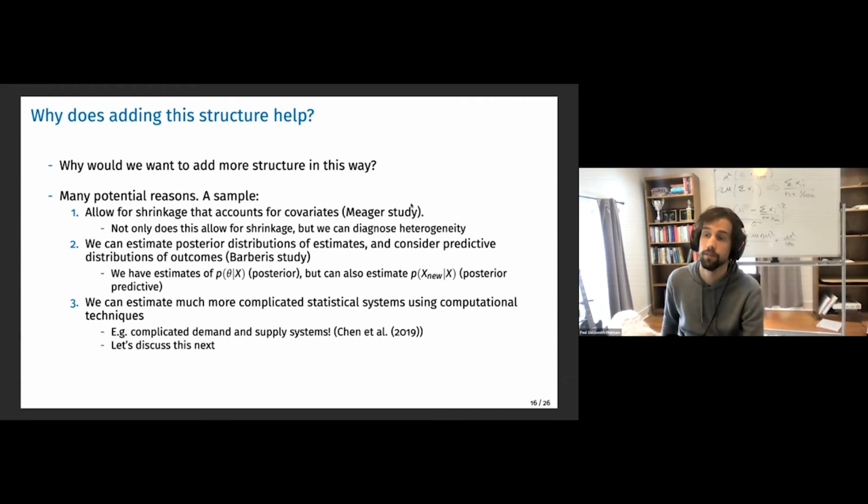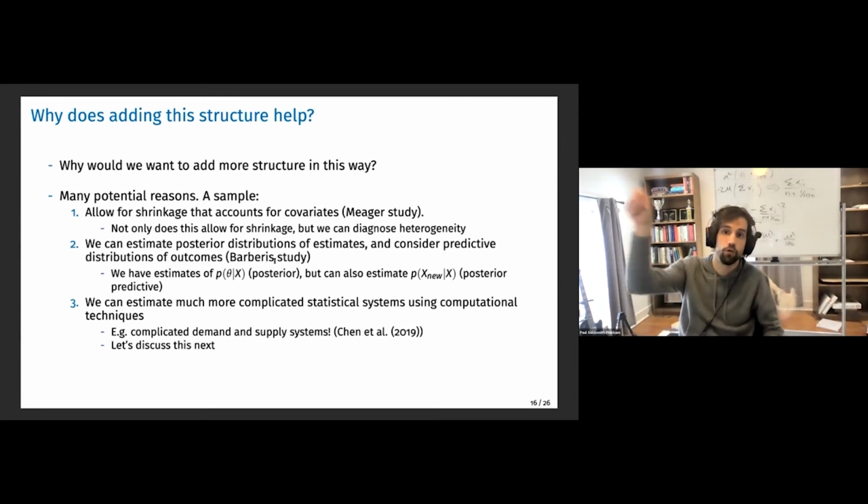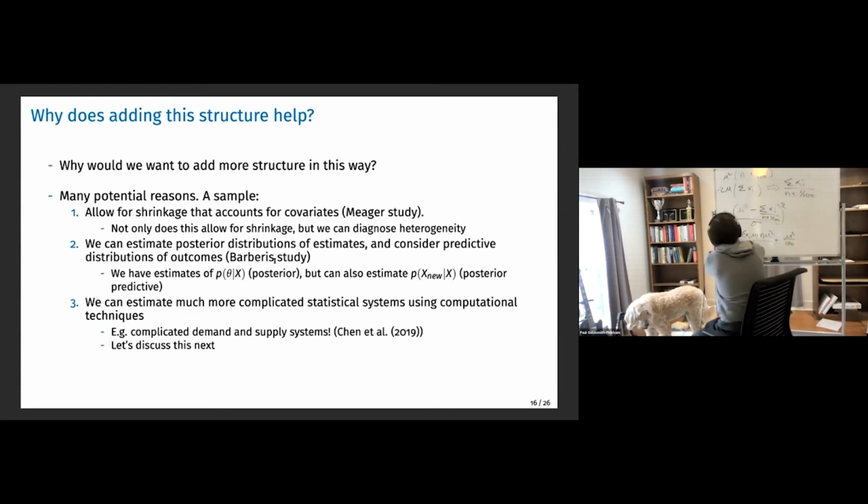So this is the Nick Barbera's paper that I was discussing. We can talk about not just estimates of P of theta given X, which is the posterior, but we can also talk about estimates of the probability of a new X given the old X. So we want to know the probability of returns in the future, given the data that I've observed. This is worth seeing because if you haven't seen it before, it's a little confusing. When somebody talks about a posterior predictive distribution, what they're saying is: what's the probability of a new value given the data that I saw?